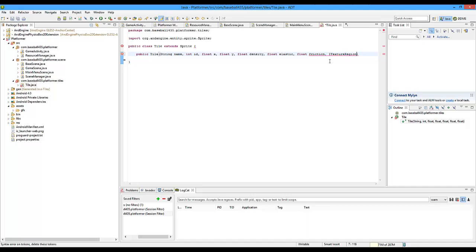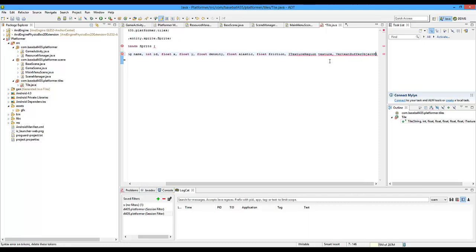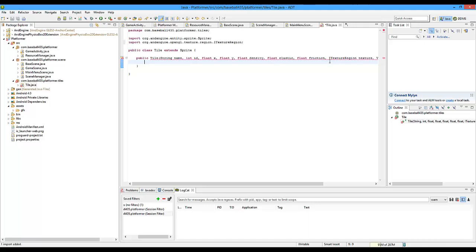Then we're going to do texture region, and then we'll do vertex buffer object manager, vbom, and then we're going to press Control Shift O, and we're just going to import everything.